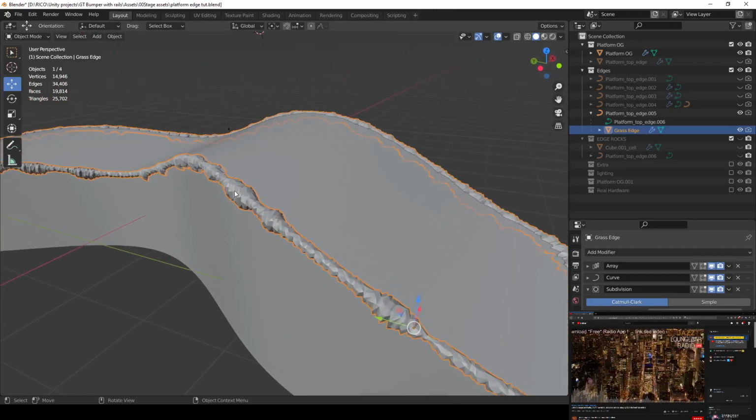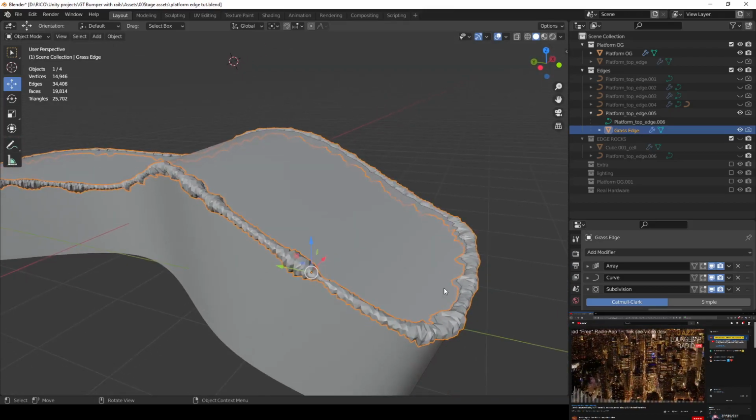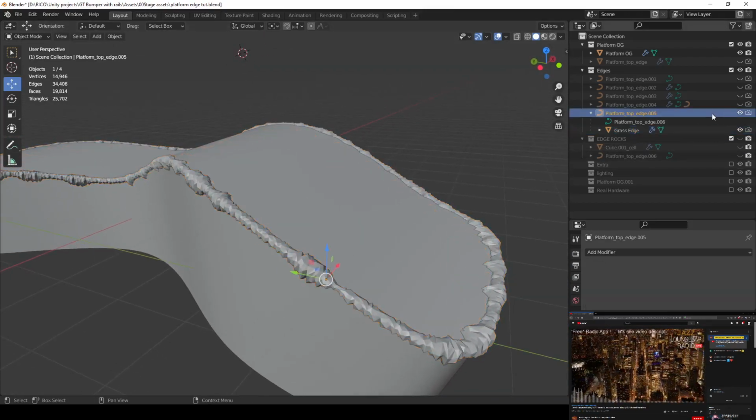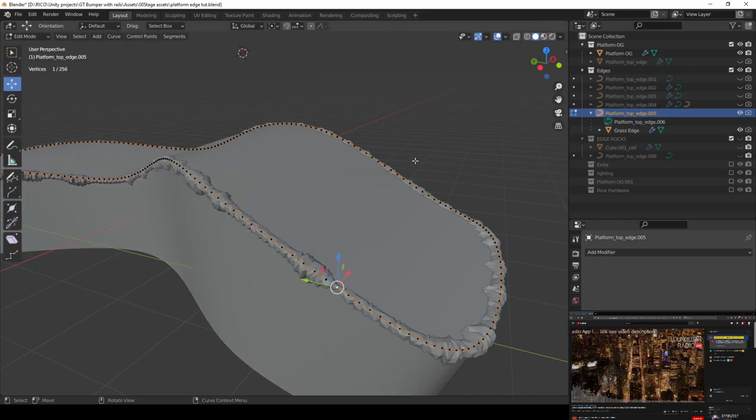And then to actually create these parts that were bigger, I used the same trick I used before. I selected the curve and went into edit mode. It takes a little while.